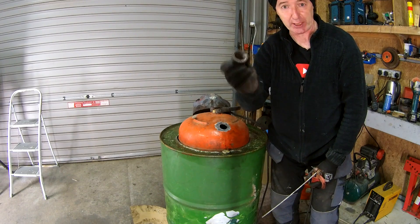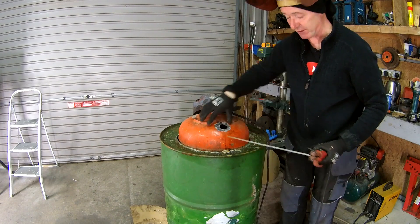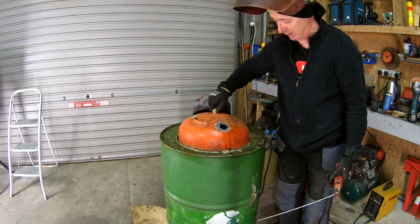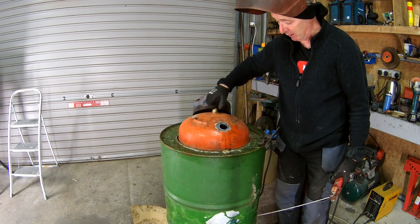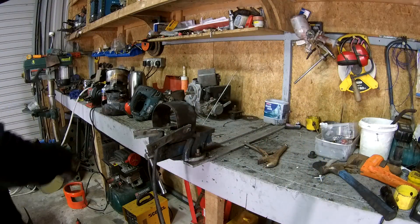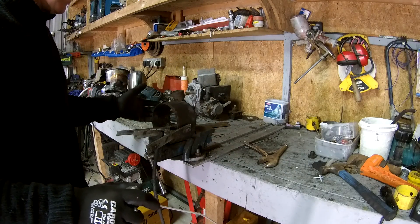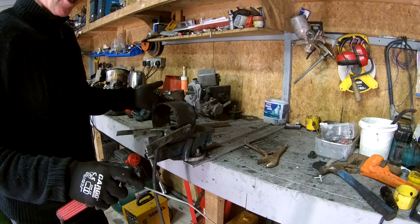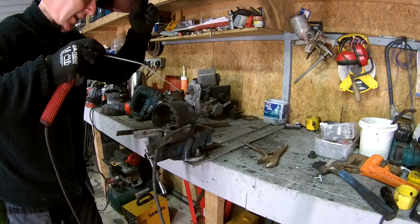So this is a 1 inch standard pipe thread, right hand thread, and what I'm going to do is put that on there and weld it in position. That allows me to put standard pipe fittings onto the cylinder - onto the propane tank. The other connection here is a 3 quarter BSPT - British Standard Pipe Thread - 3 quarter. So I'm going to reuse that. I did think initially it was going to be some sort of obscure thread, and I would have just welded something on top, but as it stands I can use it. I rolled this flue socket myself a few minutes ago and I'm just going to stitch the seam now.